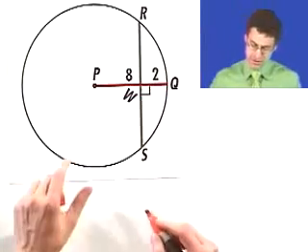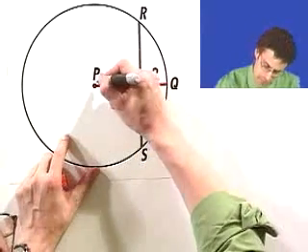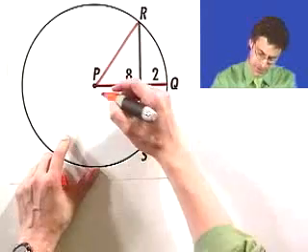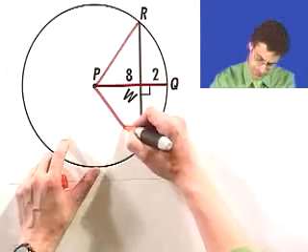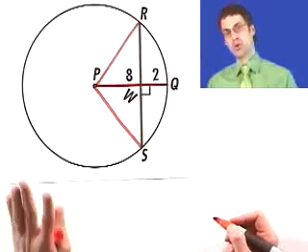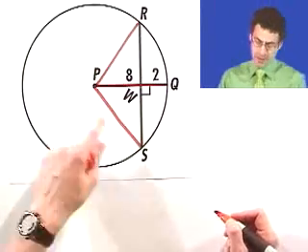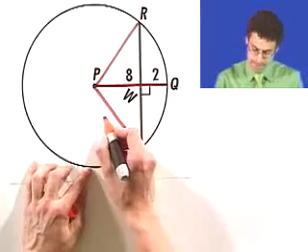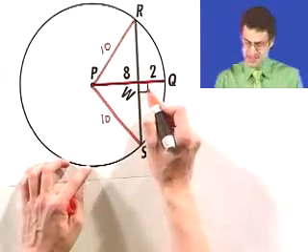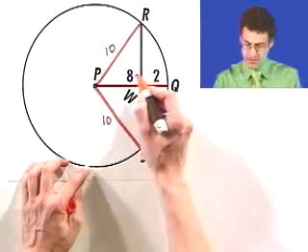Well, I'm actually going to draw in 2. I'm going to draw one from P to R, and I'm going to draw one from P to S. Now, this is the key to the whole question, believe it or not, because we know that both of these have length 10. And since this is a right angle, we know that everything here is right.